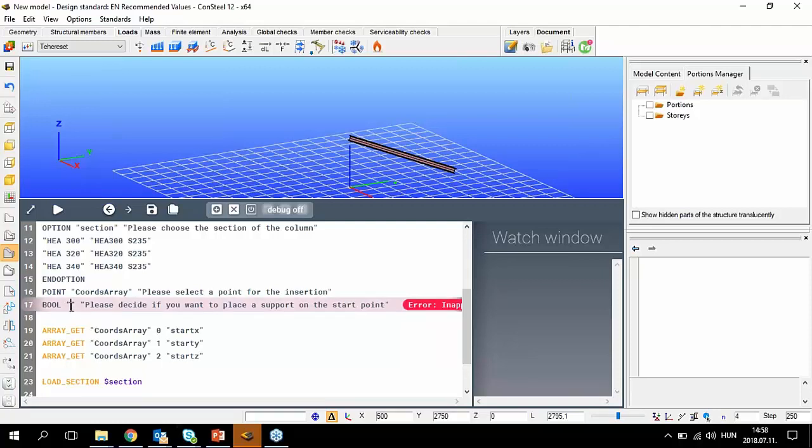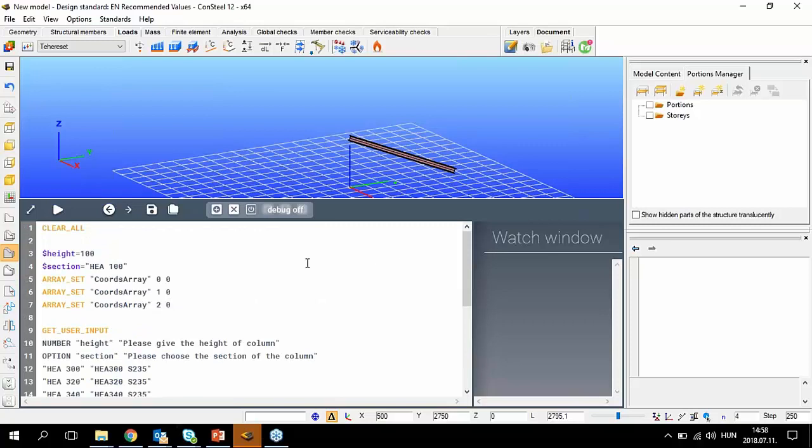And at the first parameter of this bool option, we have to define a variable. Let's say this will be the decision. This variable will be used to store the value of the decision of the user.